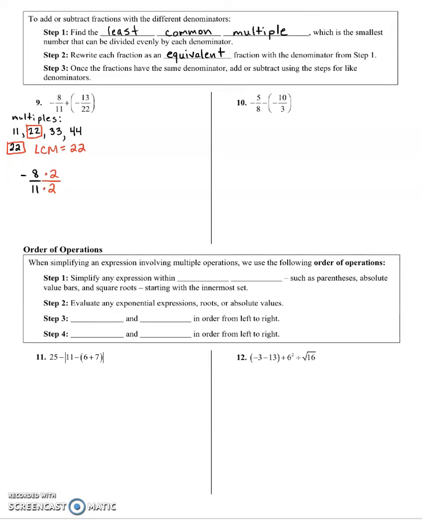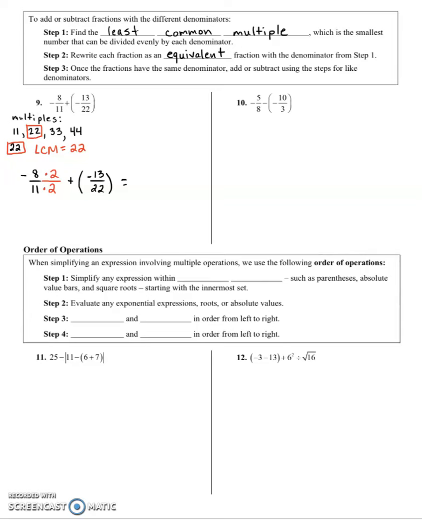This is a little math trick we call multiplying by a well-chosen 1, because 2 divided by 2 is really just 1, and anything times 1 is itself, so we haven't changed the problem. I know it's a sneaky little trick. Then we're going to add the negative 13 over 22.